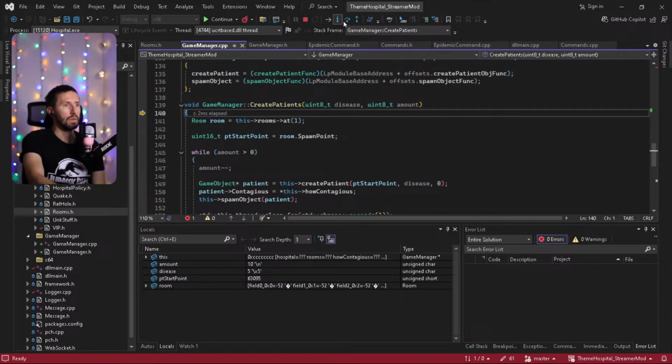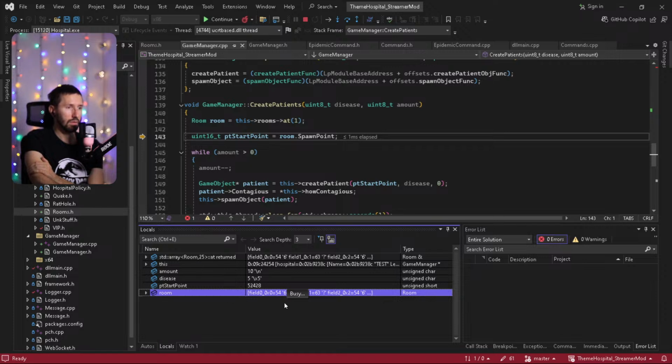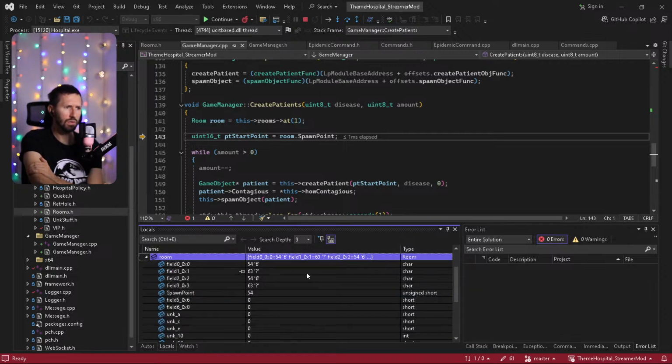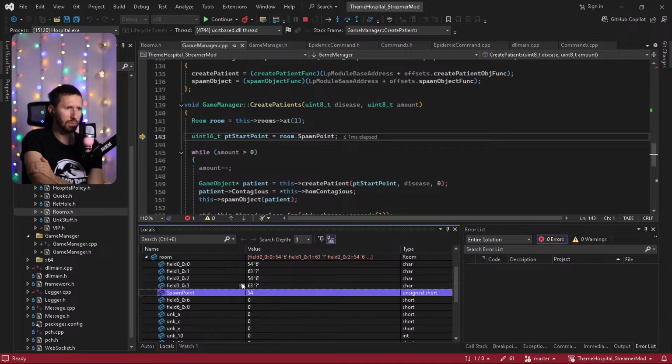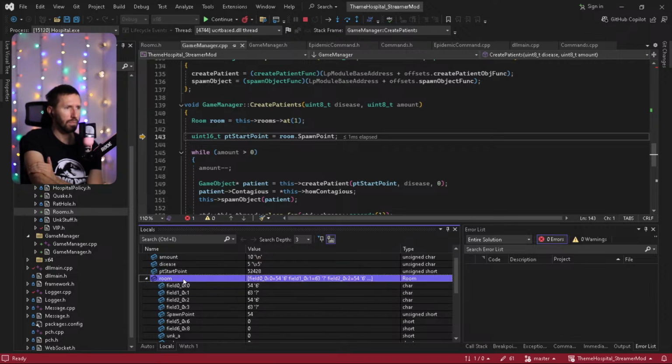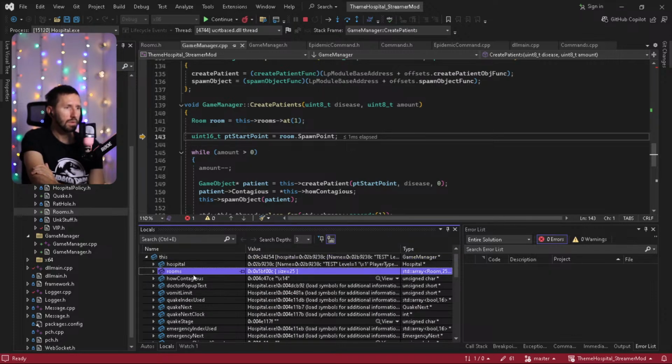Now let's get the room and let me inspect it. Just field 0 for some reason is 54 from the start. Spawn point for some reason is like that. This is the room. Where are the rooms?